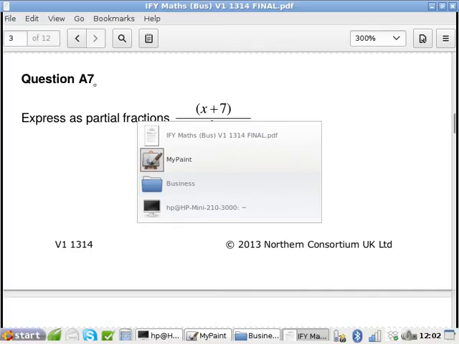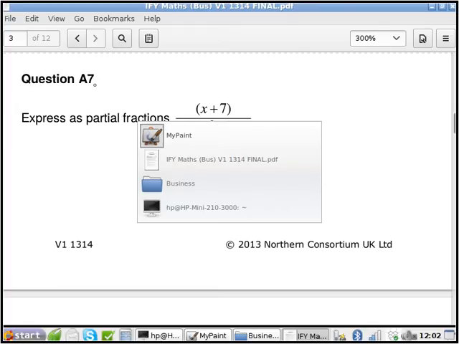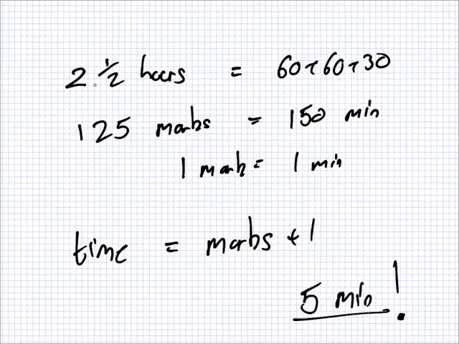Okay, Tony, what was the question? What was on the top? x plus 7 over x plus 1 squared, x plus 3. So this equals, here you have, we'll put x plus 3 first, it doesn't matter. Then the next one is x plus 1, and then the last one, x plus 1 squared.